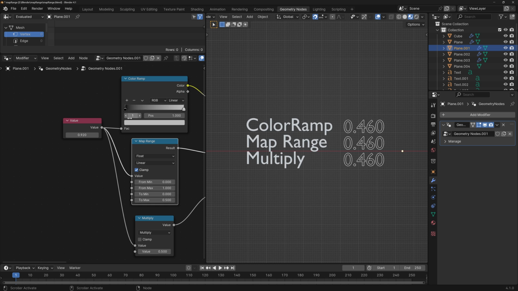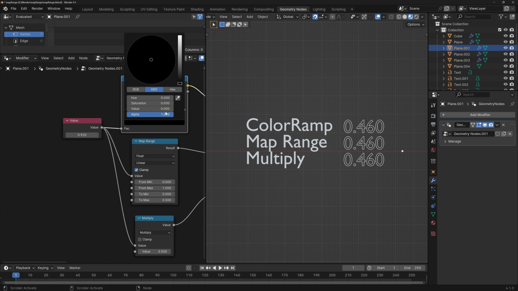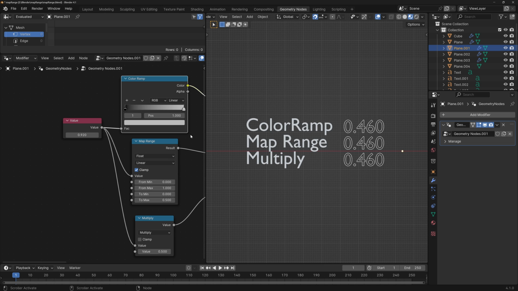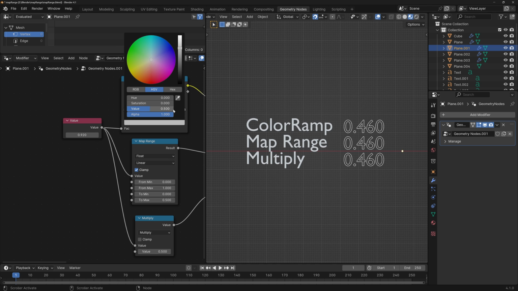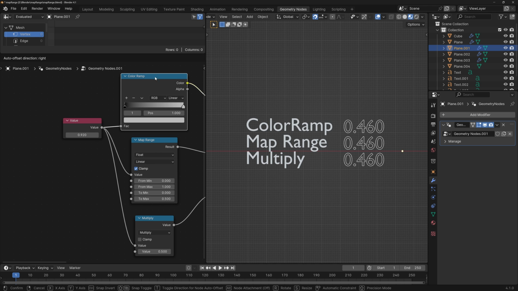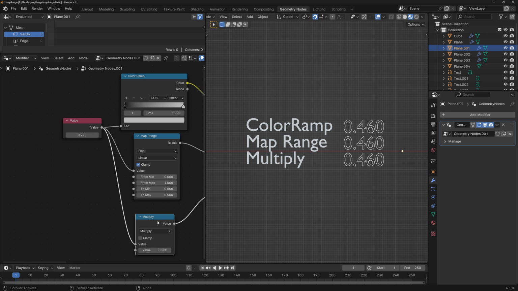That to range is defined by the colors. Black is 0 in the HSV color model. And this gray color, you guessed it, it's 0.5. So we're mapping from 0 to 1 to 0 to 0.5. So right now, this node is doing the exact same thing as this node. Now, multiply is just multiplying by 0.5. We could, of course, change this to divide and divide it by 2.